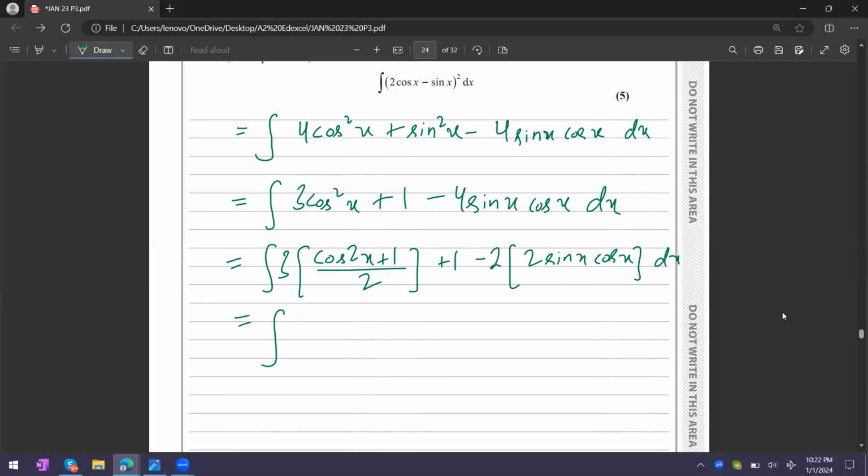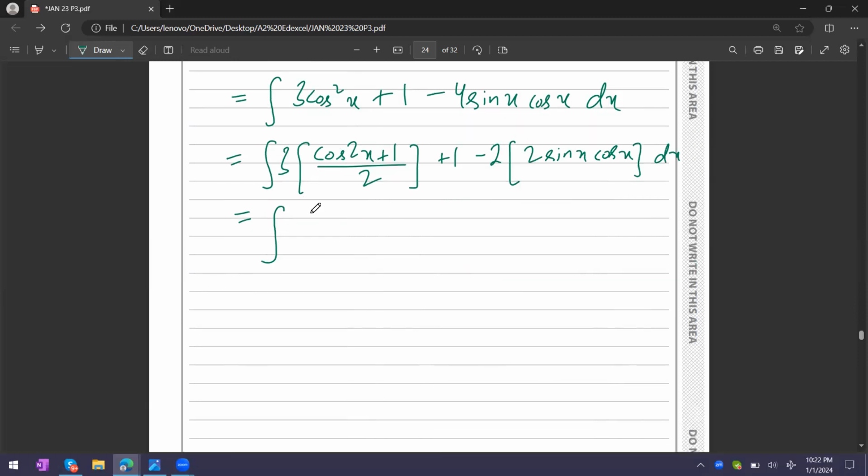In this step, we can also start simplifying this also. 3 cosine 2x over 2, Sir, wouldn't it be plus, just minus 2 sine 2x? Yeah, I am going to do that in this step. Just for a clear elaboration, I didn't do it there. So 3 by 2, you are right, 3 by 2 plus 1, and here you can write minus 2 sine of 2x.